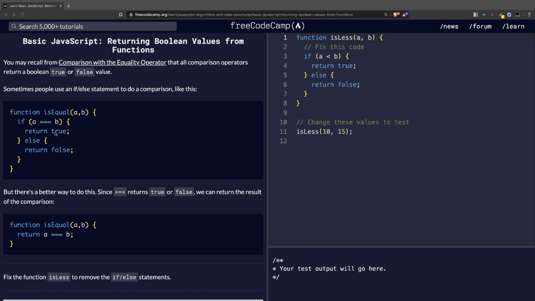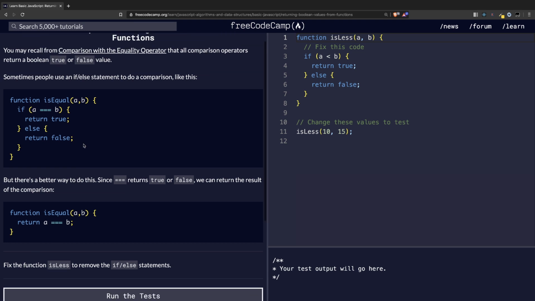So instead of doing if A equals B, then return true, else return false, we can just use the fact that the strict equality operator will also return true or false. So we just need to return that comparison.